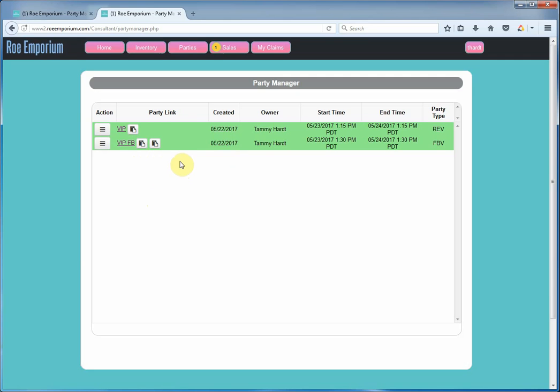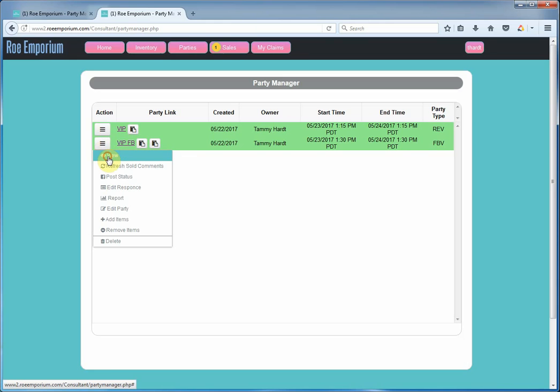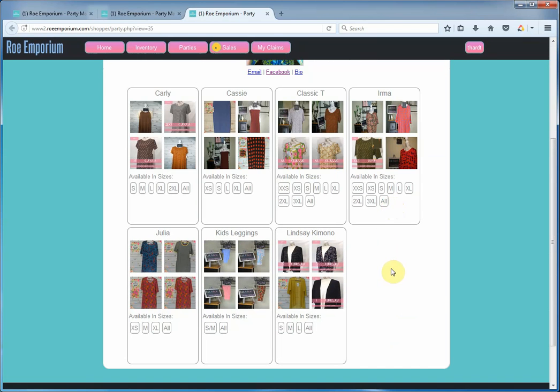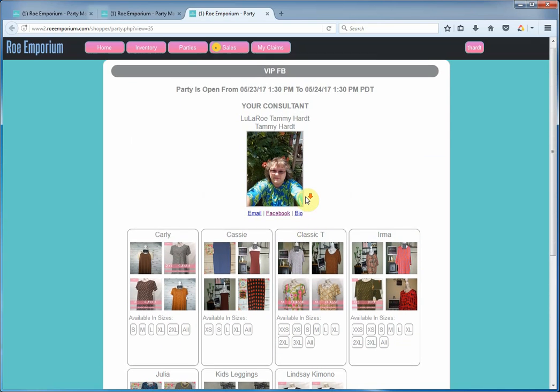When you're running a Facebook party, you also have a link party running in conjunction with that. So you can have shoppers be either on Facebook, or when they come back here, you can give them instructions. For example, if they want to see more of your items, they can go to this URL, which will then take you to the party. So for example, here's the Facebook party that we have running here.